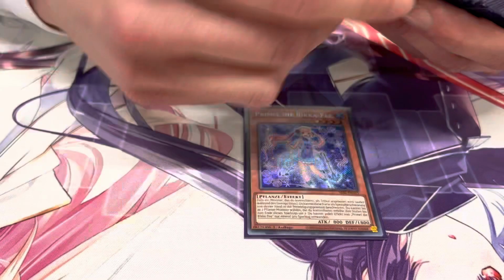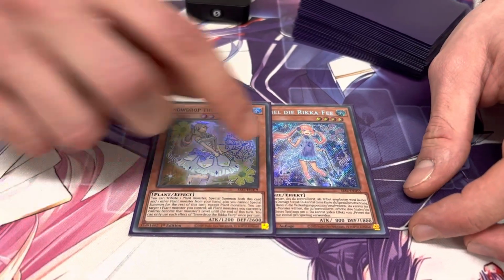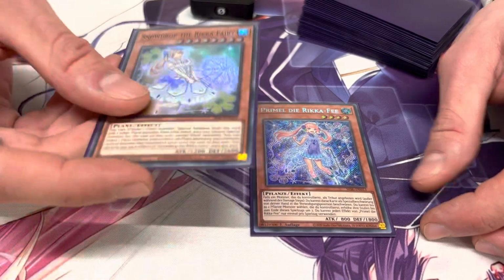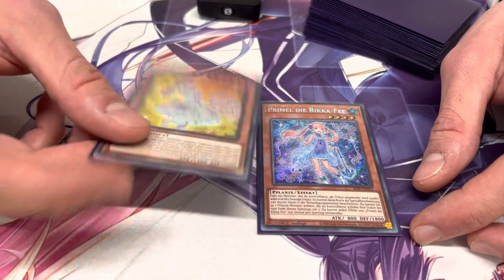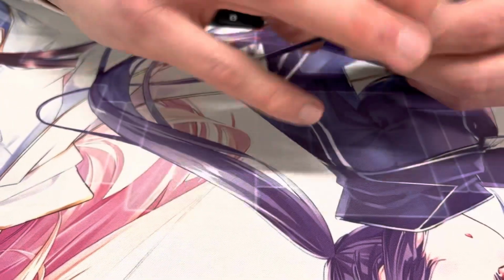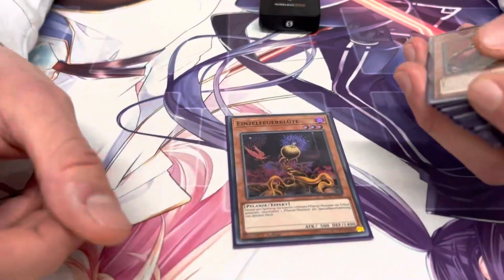Then for our one-offs, we play the 1 Primula and the 1 Snowdrop. This is your level 4 extender. You search it out with Rikka Glamour, and it special summons itself with a plant monster from your hand, and it can manipulate the levels of the plant monsters. So actually 2 one-offs. And the 1 Lone Fire.